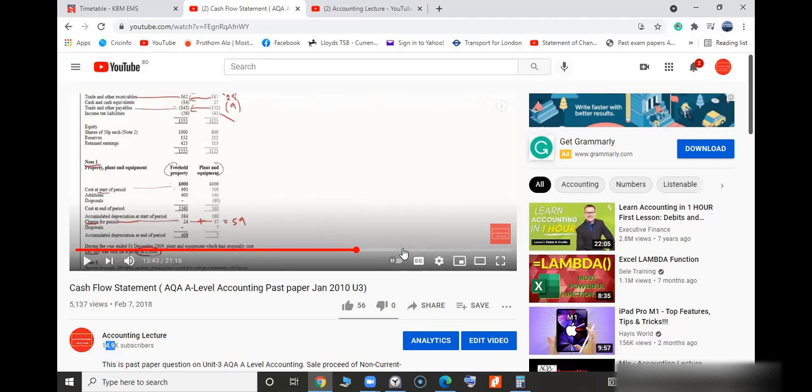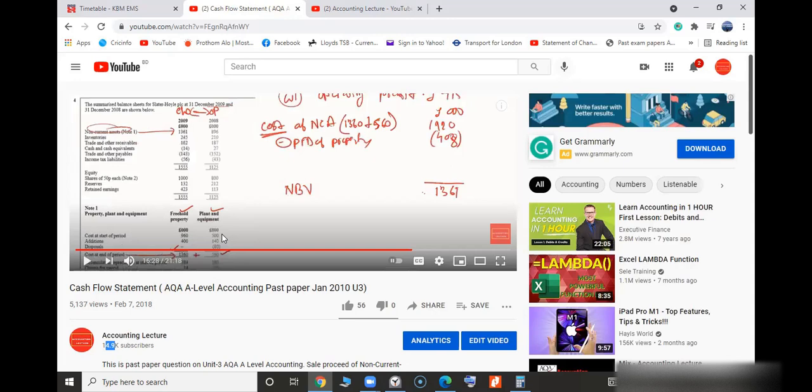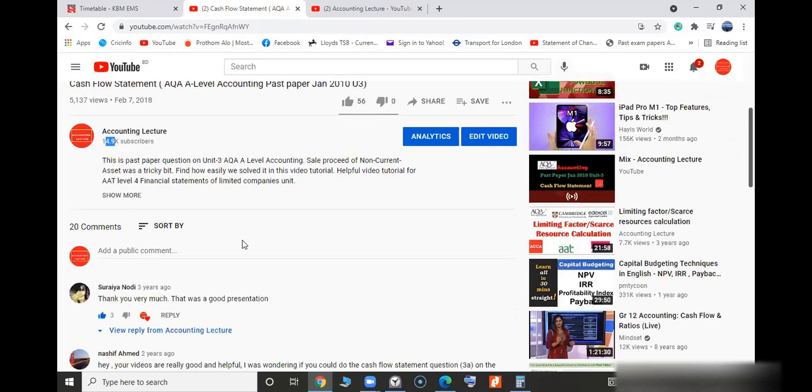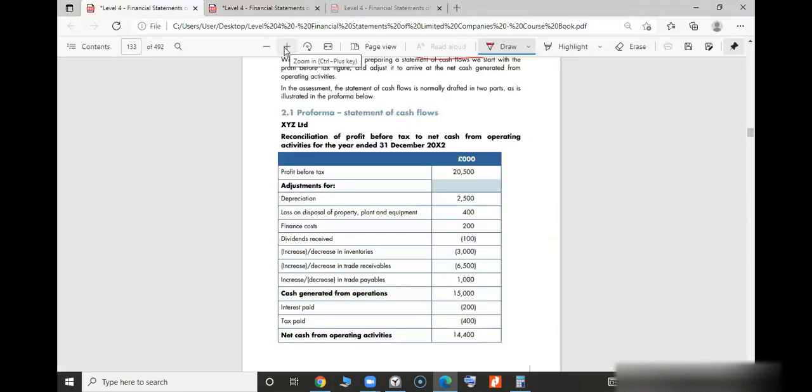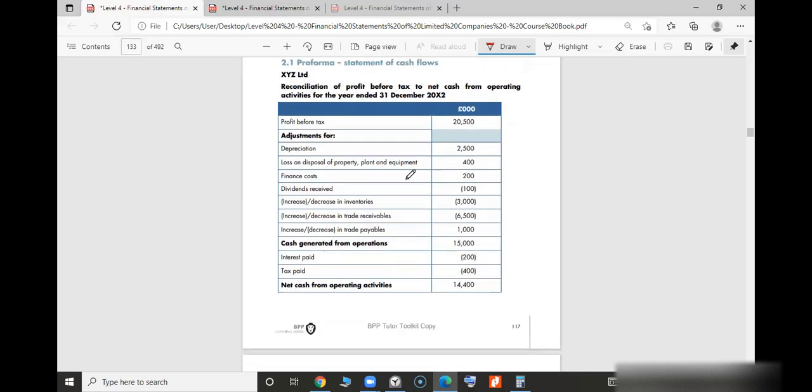Some of the workings I'm going to show you here, minimum 3 to 4 workings, but in this video maybe 9 workings I've shown. And this question was really difficult. Even many teachers struggled at that time in A levels, because I taught A level for many years in London. A level teachers are not chartered accountants, many of them are not even AAT. They just study general business and come and teach accounting. It's difficult for them.